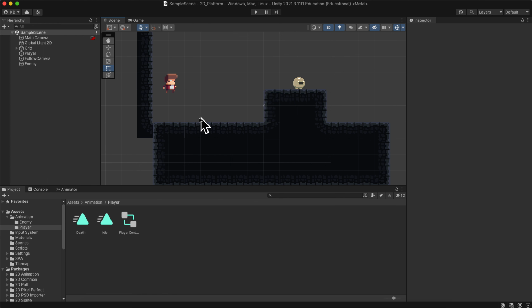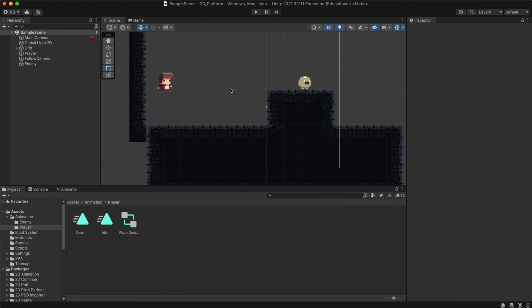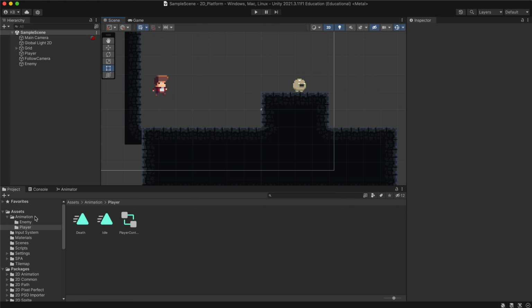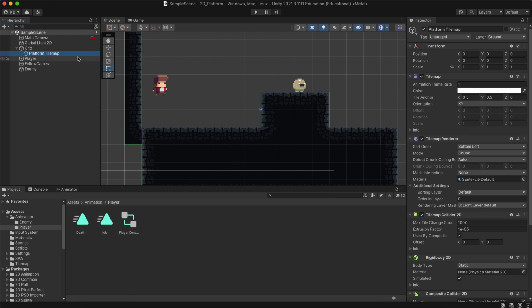Let's try. I'm going to create some spikes here to quickly get them in. There are ways and means that you can do this. You can create a brand new tile map and create it as hazards and put the layer as hazards, and I'll show you how to form that in the script a little bit later, or we can just add some hazards in with a box collider. What I'm going to do is stay away from the grids at the moment, because not all of my grids are 16 by 16, so that will change the size of my tile map and mess up my game, which I don't really want.